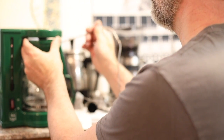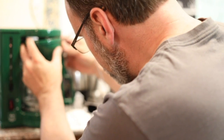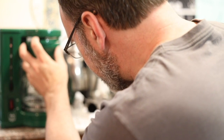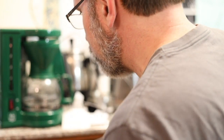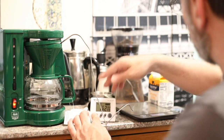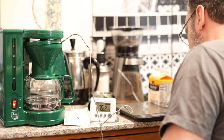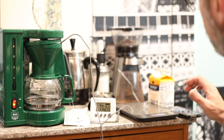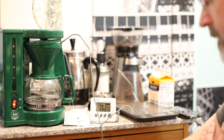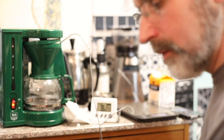I am curious, though, about the brewing temperature. The grounds being in there might affect it a little bit. There's a little tilt, but it should catch the water. We're going to go ahead and go with it. So this is the first time that this has ever made a pot of coffee. Allegedly. Now this was all wrapped up in plastic, had its tag on. There's all this cardboard that it was in. So we'll see.